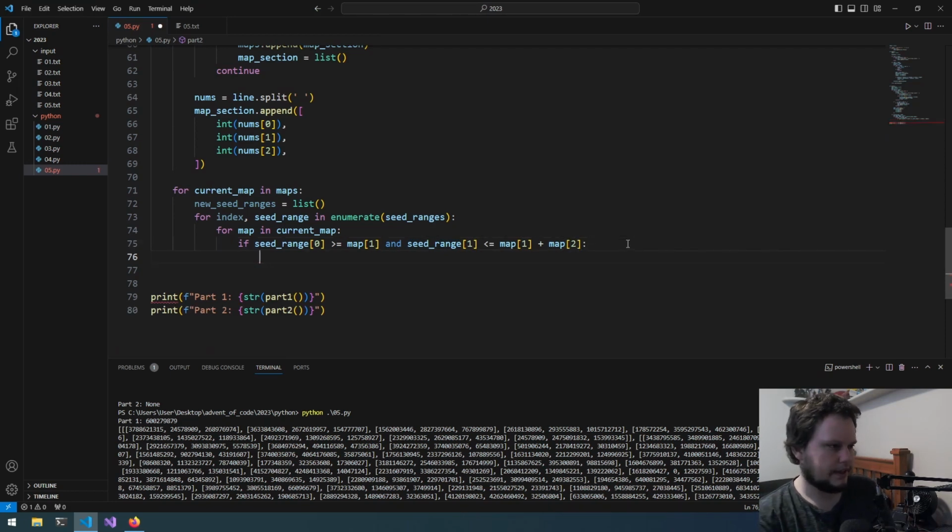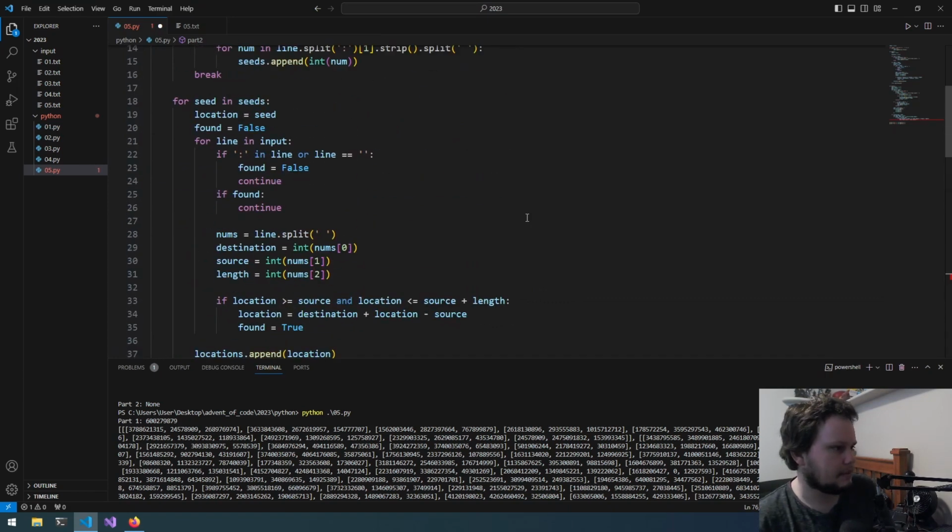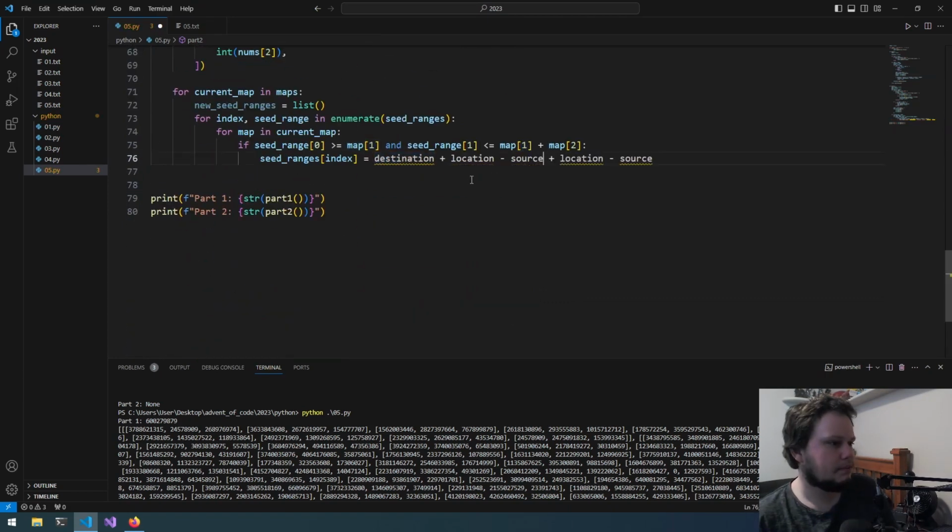So if this is the case, seed ranges index equals, what would this equal? I think this would equal seed range 0 plus, it's the same as this, isn't it? So that is map 0, although this isn't taking into account the current number.